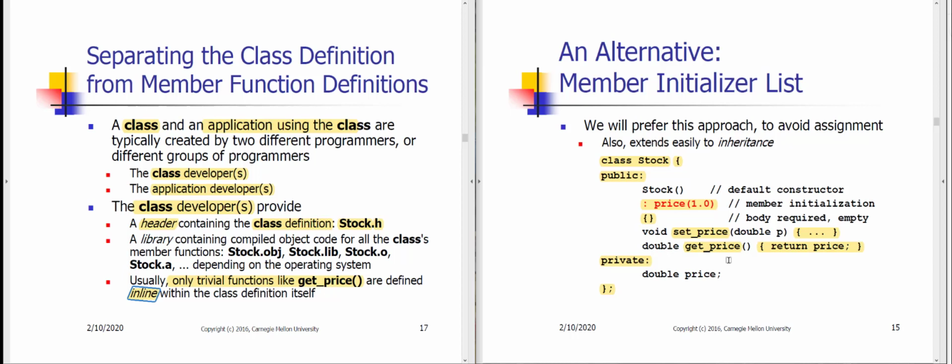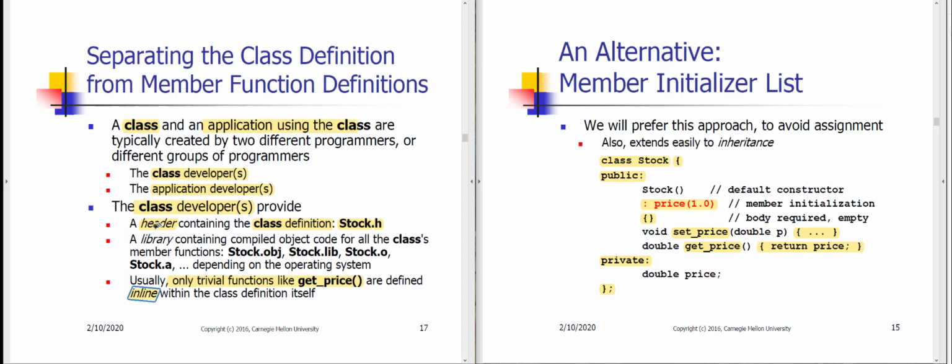There's two reasons for that. One is having all of the implementation details of all of the functions makes the class definition difficult for application developers to read. Secondly, there may be details about the implementation of some of these functions that you would like to keep secret from your users, particularly if you are developing a library of code that you're selling to some other customers.